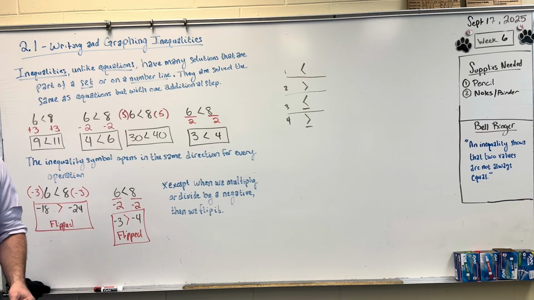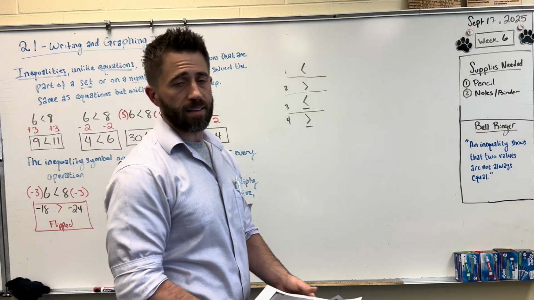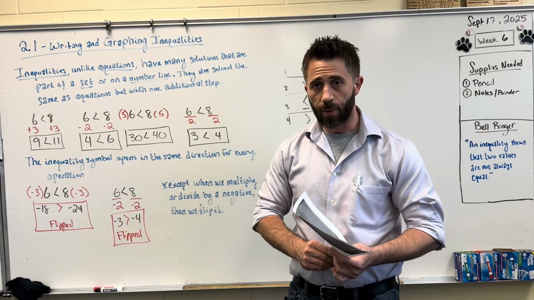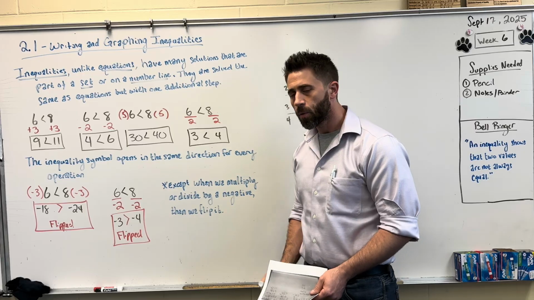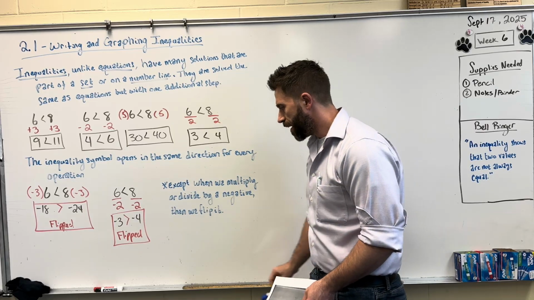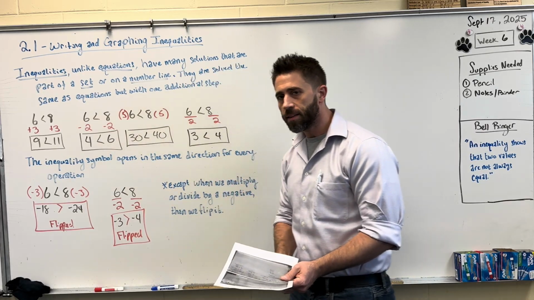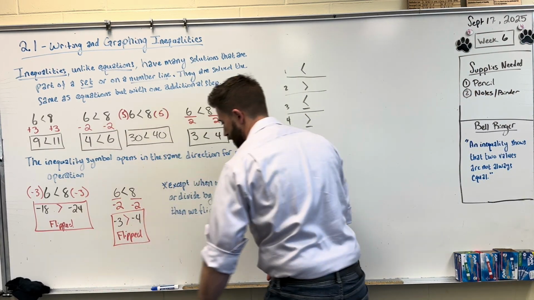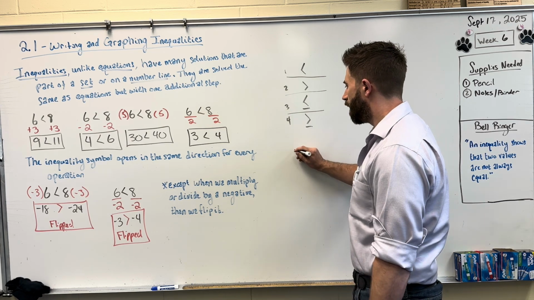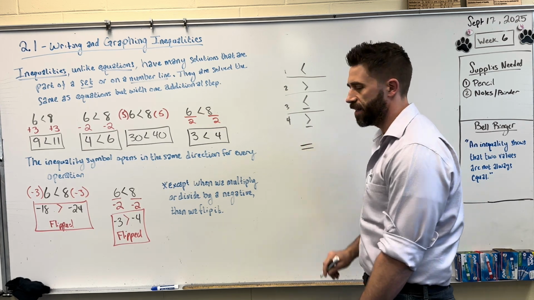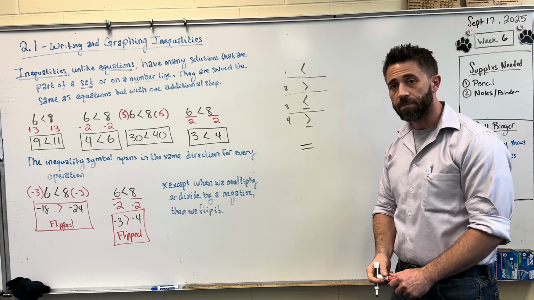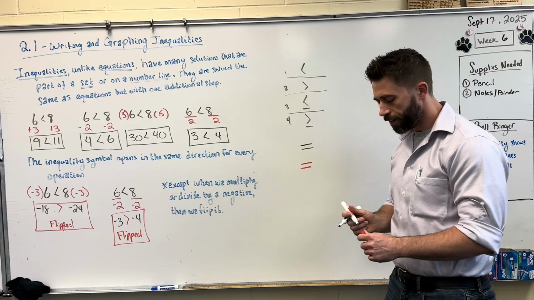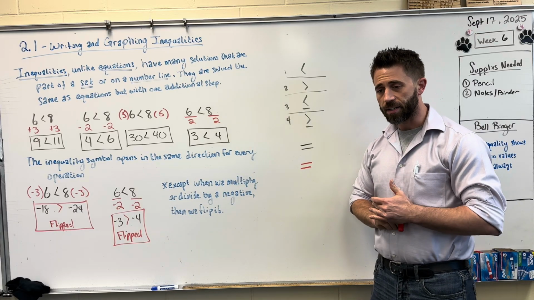Now everything's covered. Now that is the one and only thing that's going to change about inequalities, is we're going to work them exactly the same as we work equations, but we're going to have to pay attention to that flippage. And it may sound strange, but you've been doing this all along with equations, you just never realized it. So for example, if I take an equation, let's say I have an equation like this. There's my equal sign. Let's flip it. There's the flipped equal sign. What's different about that equal sign other than it's in red?